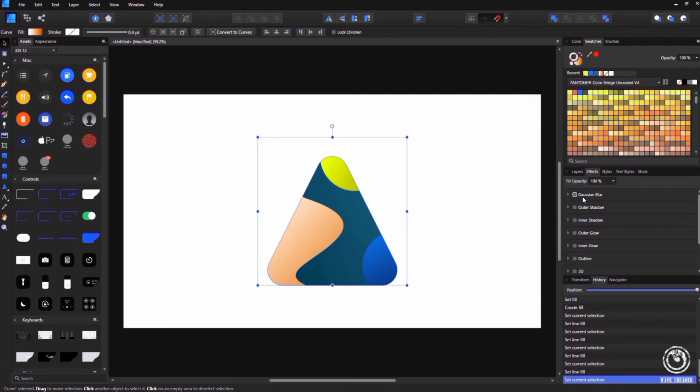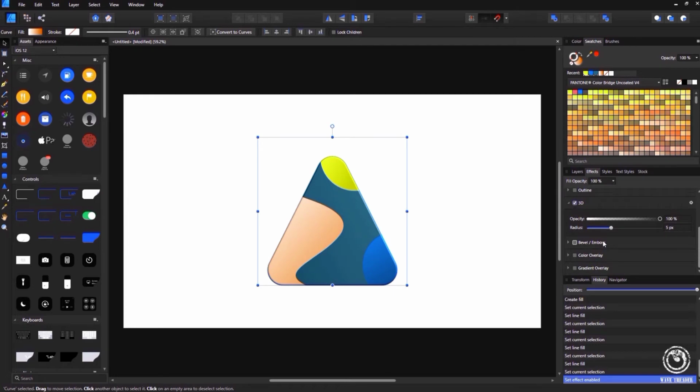From the Effects menu, you can explore different effects like 3D, bevel, shadows, or blurs. You can combine different effects to suit your preference. Please experiment with every effect available.